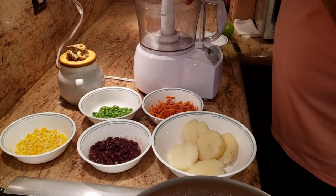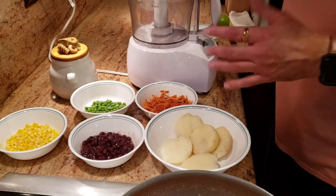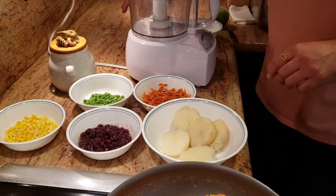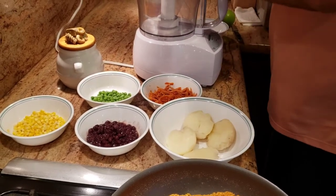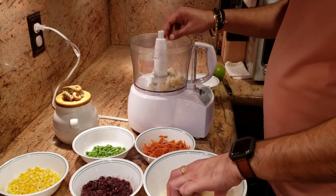I have some carrots, some peas, sweet corn, beans, and of course potato for the binding, and then I'm gonna add some cornstarch, some breadcrumbs, and our masala, and salt and lime. So we're gonna go ahead and start adding our potato to the food processor.